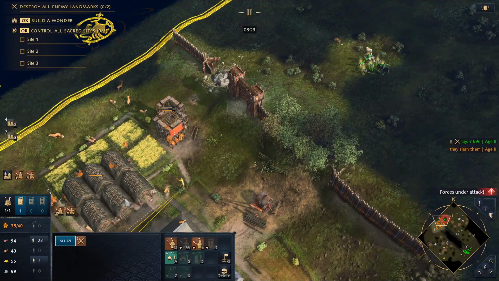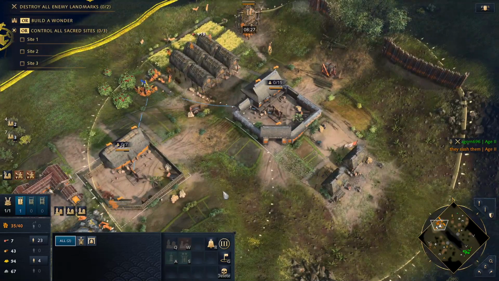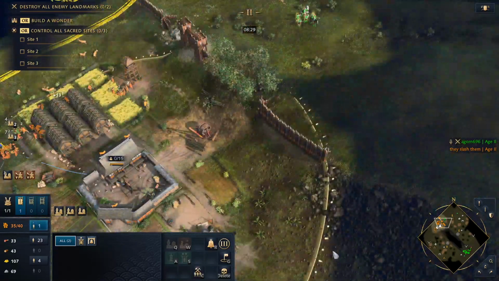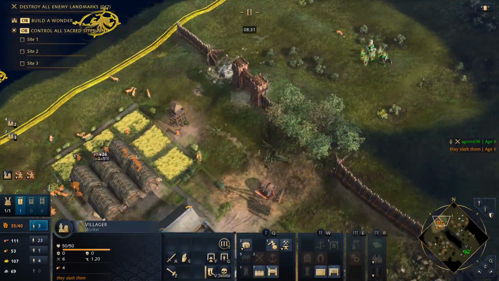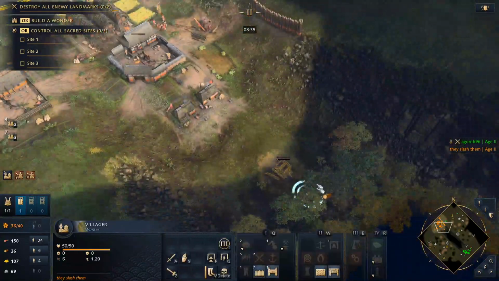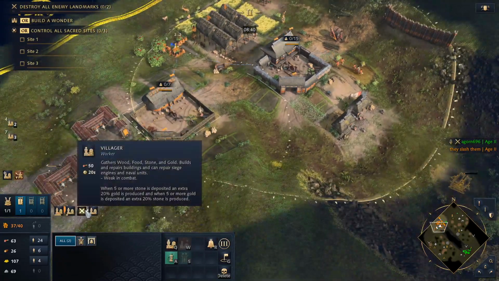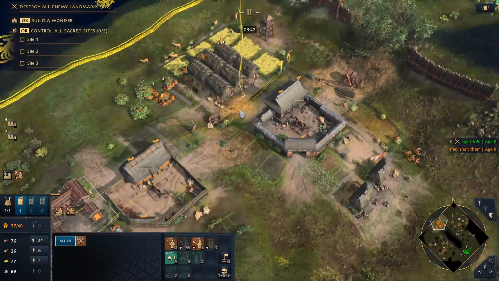Sure. Just giving some... this map is very, very good for turtling, I will say. Did I lose my scout? I always lose my scout for the obvious reasons. Do we need more gold? Not really. More food, basically.